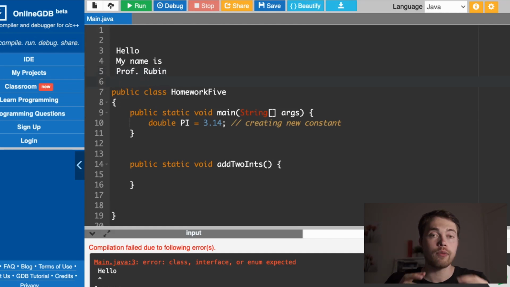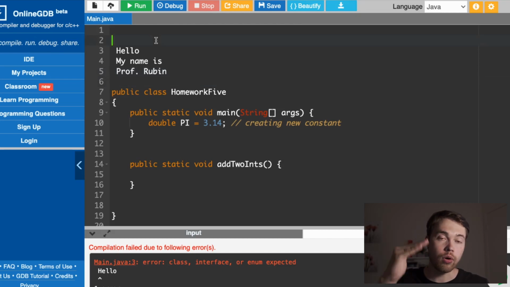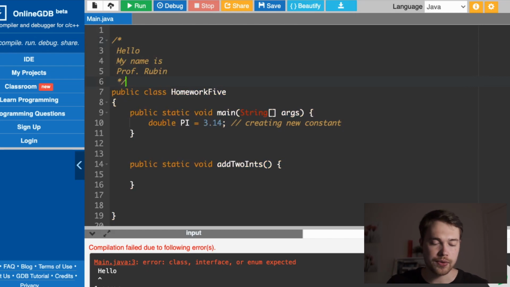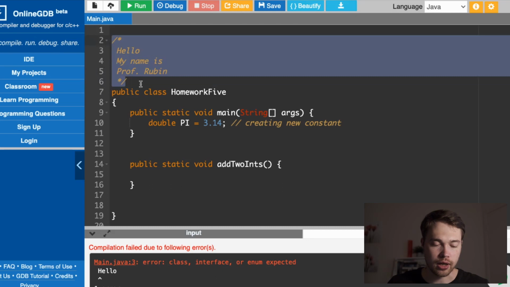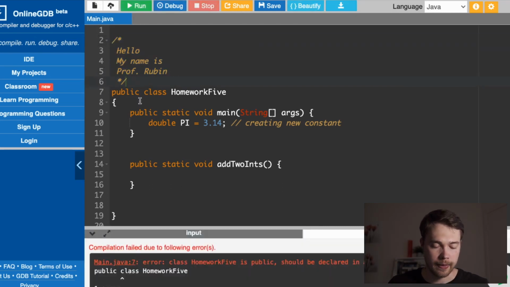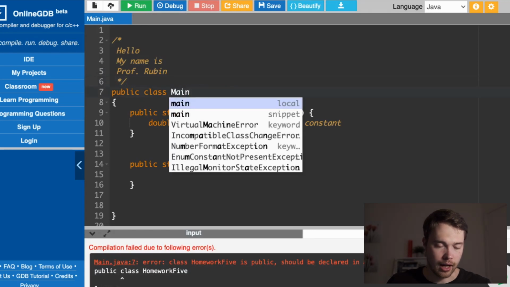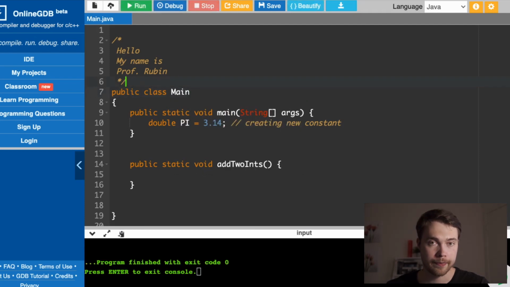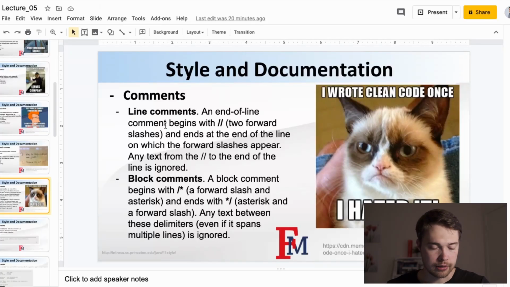Now if I want to create a comment out of it, I need to go before the comment and put slash asterisk, and then after the comment, asterisk slash. So now you see again it became that brownish grayish color, and now it thinks again that it's a comment. So now it works. Perfect. Hope it helps. Line and block comments, so that's how to create them.